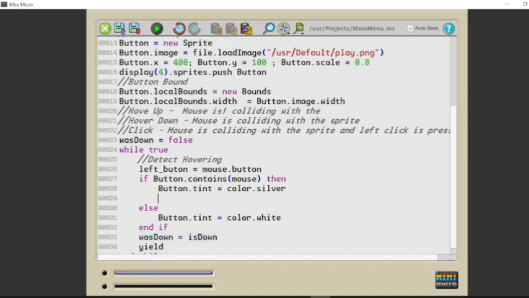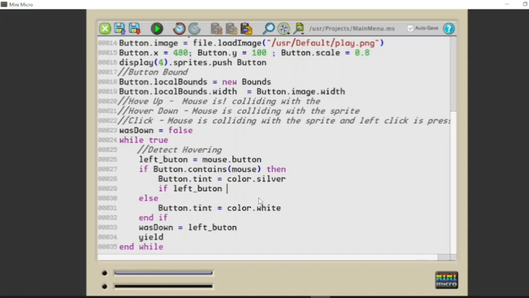So we need another if statement here, which would have if is down. Oh sorry, I forgot that I usually use is down. This is the first time I'm using a different name for this type. So I'm typing if is down and not was down.